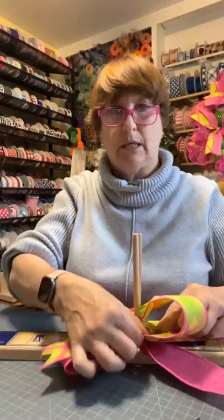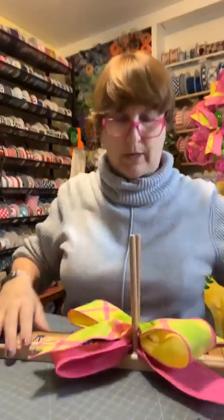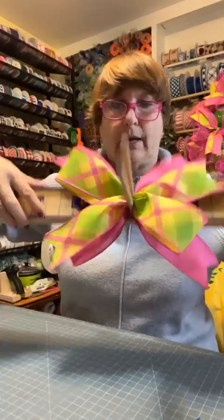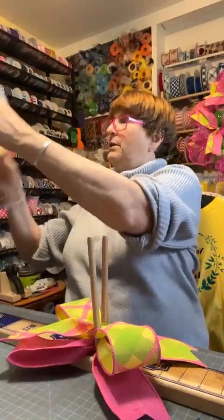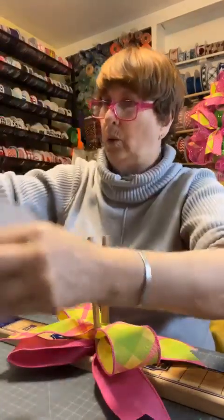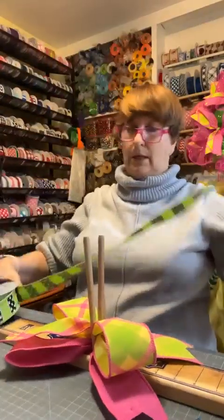Make sure your ribbon is twisted so it's flat looking. So right now my bow is just like two axes. So let me wind this up because all this ribbon is rolling down onto the floor here. Okay. Next one's the green and the black.